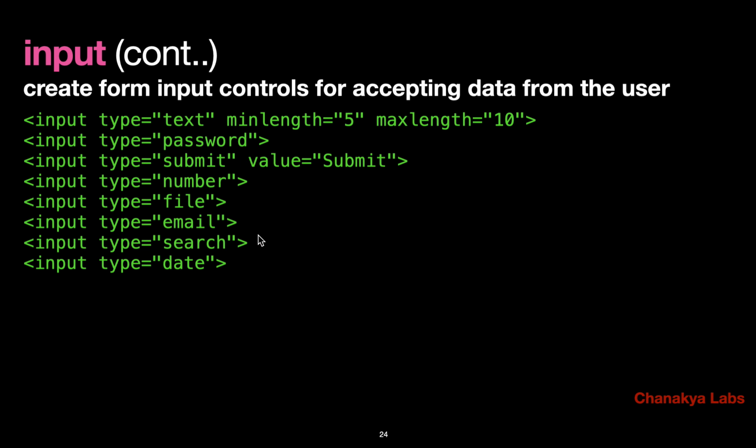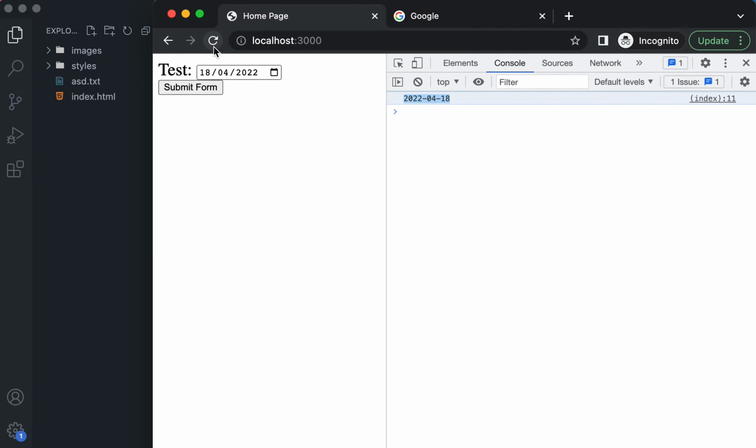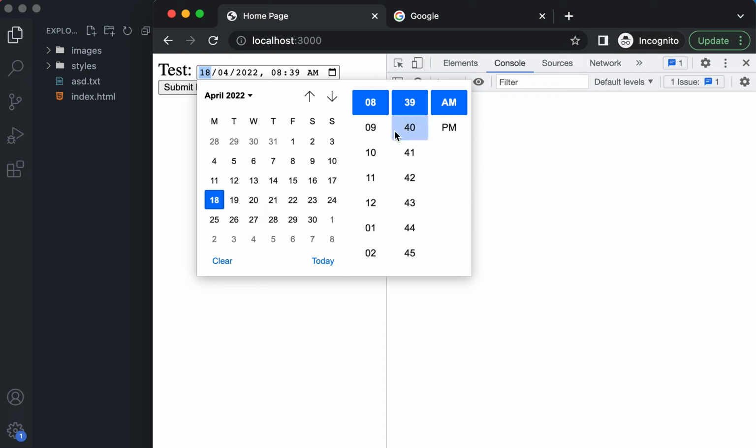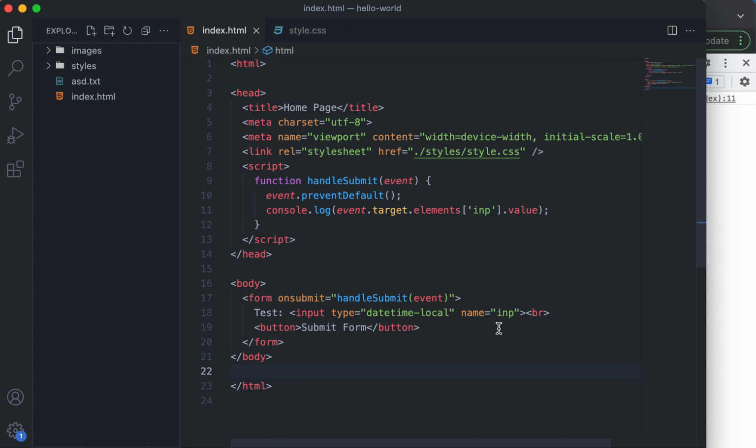There is something called datetime-local, which gives you not only date but date and time of your local machine. So if I refresh, then you can see that you can select date as well as time, and you submit, then that thing will be printed.